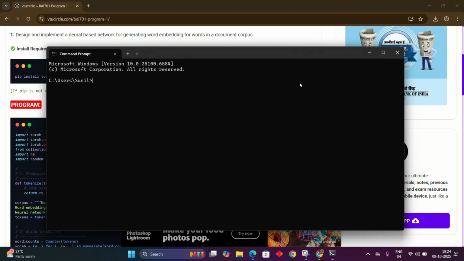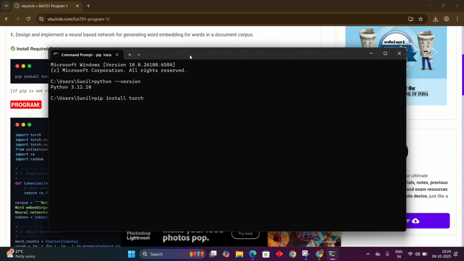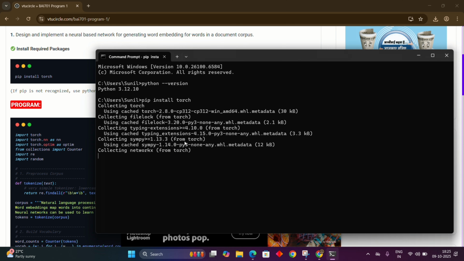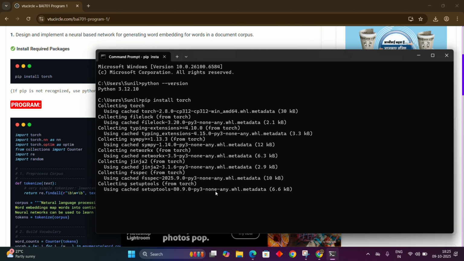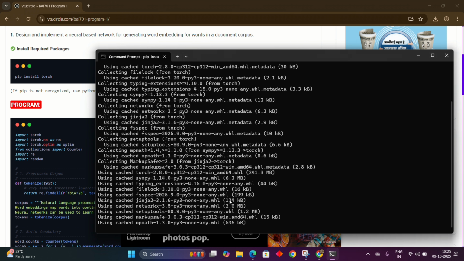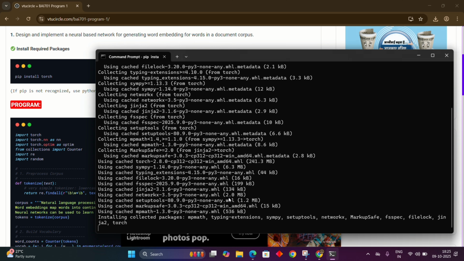Then type python space hyphen hyphen version to check the installed version, and then paste the copied command, that is pip install torch, to install the module. This module is a bit large in size, so make sure to have a good internet connection so that the process will be done faster.